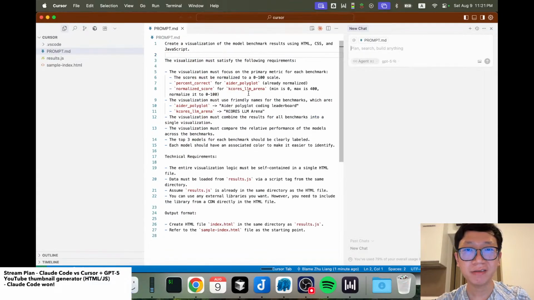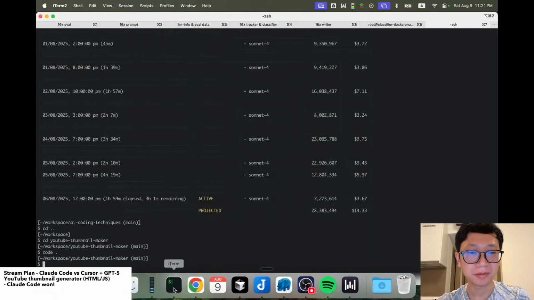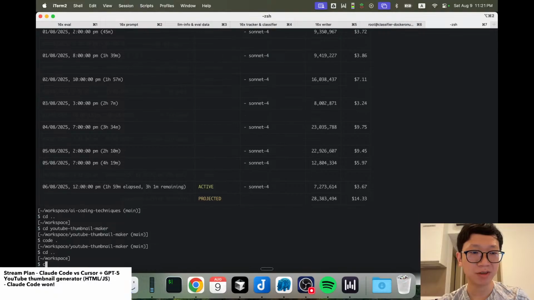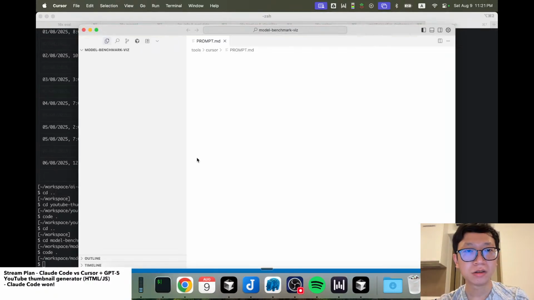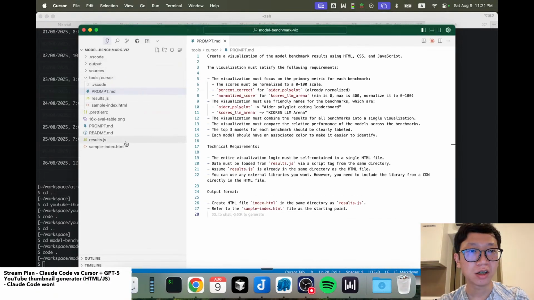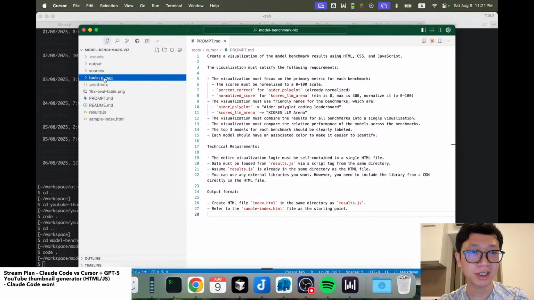Yeah, so I already have this repo set up. So this is the repo, and I created a tools folder and then a cursor folder here.